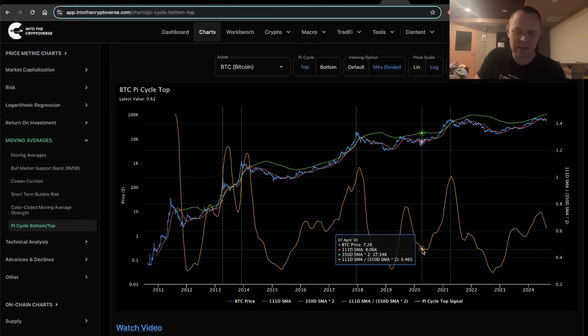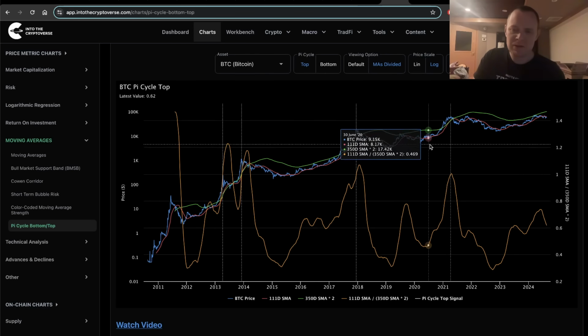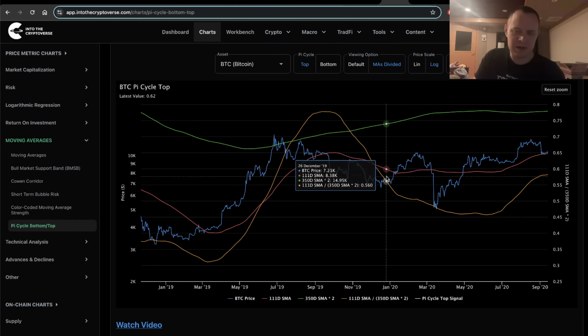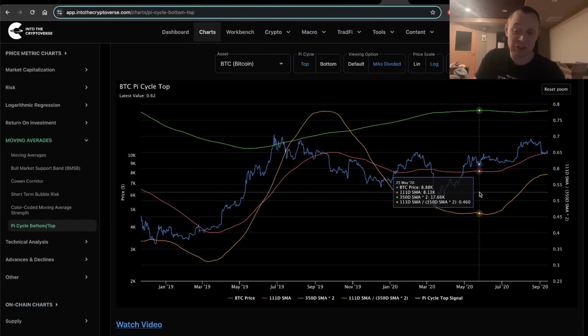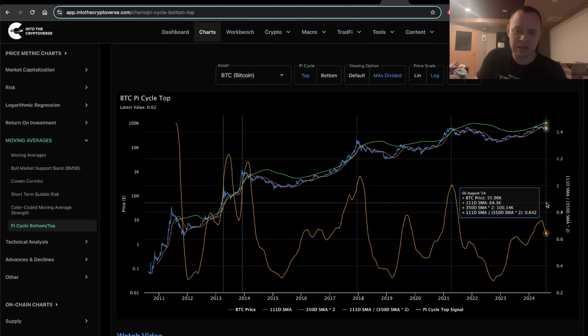That doesn't mean that it takes that long for price to start going back up again, because over here, obviously, price had been going up again. But you can see that really going into all of that, while price did go up some, it was still sort of a macro downtrend until the final capitulation. So it is interesting to look at for sure. But those are my views, at least on the Pi cycle top indicator.